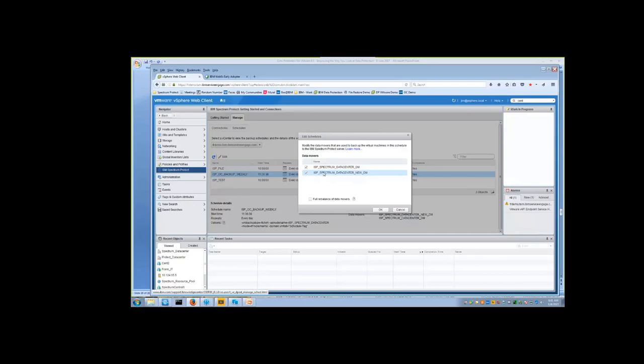If you need a third data mover, you'd go through the configuration wizard that you did at the initial setup. Through the config wizard, you define that piece of inventory to the Spectrum Protect server and install the data mover. You'll put the option file on it and get the services set up. Once you've done that, it's going to pop up here as a third data mover. You'd simply check it, and again, voila, you've now got 3 data movers assigned to this task instead of 2 data movers.